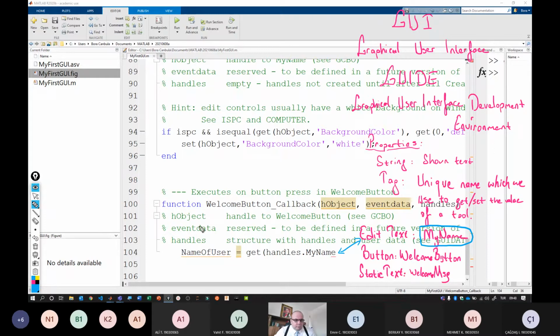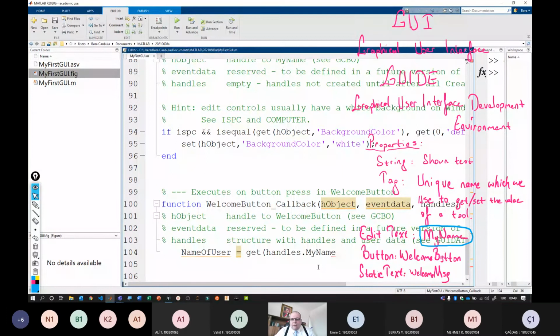So now I have the communication with this edit text, and I'm going to continue. Now I'm going to give the name of the property which I want to get the value of. As you can remember, I have changed the value of some properties, and the properties here which I used.